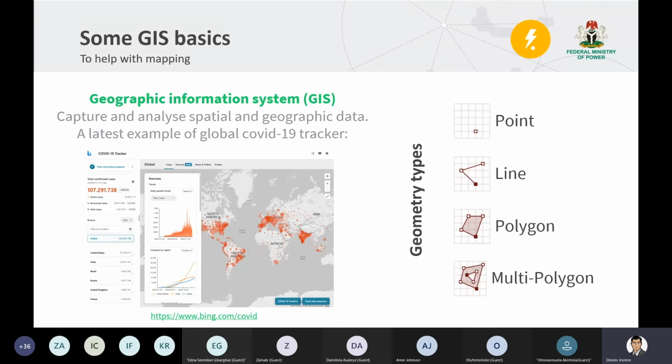And then we have lines. When we're trying to capture linearity, I mean a case where we're talking about rivers, roads or lakes. One of the ways we could capture this data will be in the form of lines, but depending on the use cases, right?